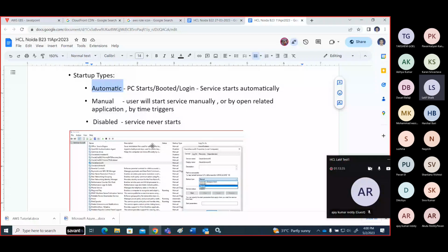That is a scheduled one. So at 3 o'clock, the manual service starts automatically. Generally, the service is manual. So automatic means when the system is started or logged into, the services in automatic run automatically. Manual means the service has to be started by the user or maybe by another service.